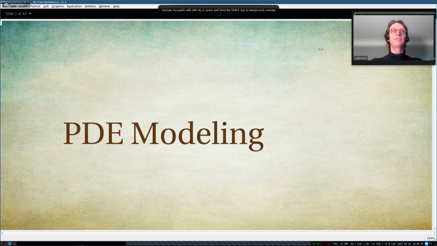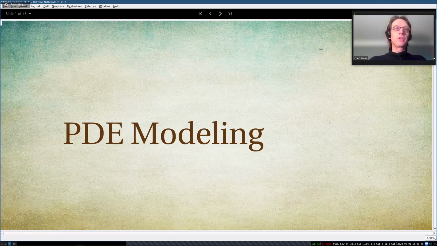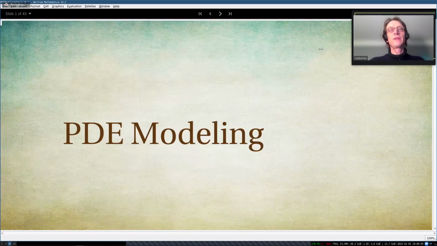My name is Oliver and I work for Wolfram Research, and I'm going to be presenting about PDE modeling today. So PDE modeling and the finite element method that makes some of the PDE models that I'm going to show possible. I work in the numerics group, and I typically work on functions like NDSolve, NDEigensystem, or InterpolatingFunction, basically all the functions that in some way or another depend on the finite element method. And I'm going to present a few things about that today.